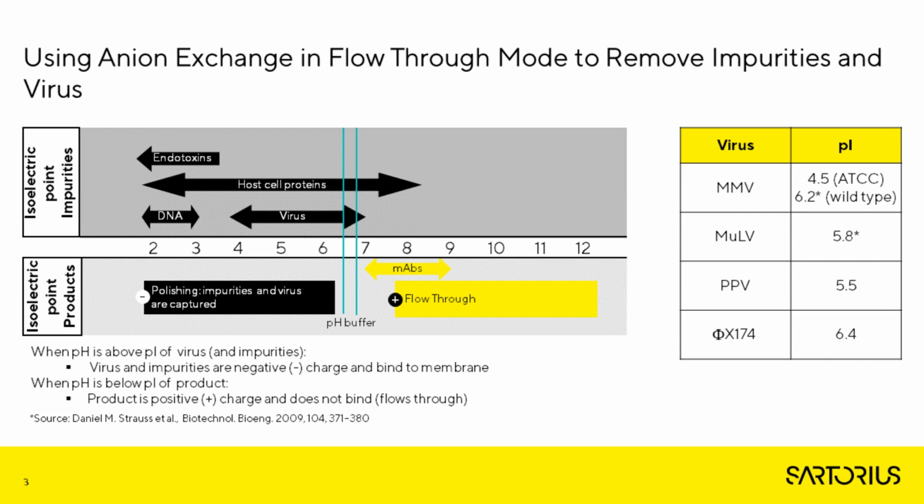And it's also small in size, 20 to 25 nanometers. The small size can limit the surface charge that can bind to the membrane. It's also non-enveloped, which means it's a rigid virus, so that limits its ability to change shape and expose its binding sites. So MMV is considered worst case for anion exchange, as I just mentioned. So these studies that we're going to present today show data for the MMV clearance.